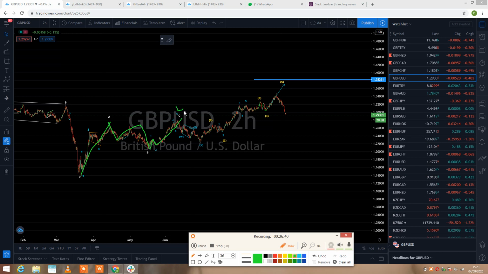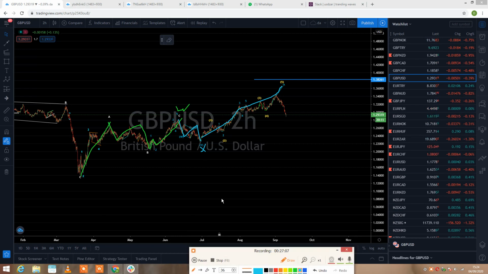So this was our W, and it started to do this 1, 2, 3, and this was our X, and then this is what I was expecting, this one at least to come and take this previous high here. So what I see here is also two alternatives. This one can start to come all the way to the downside. Since I have two alternatives, I just want to show you something that is very, very important to understand before we do anything. Now we have two alternatives on the pound pairs, but which one to take? All right, let me show you something here.